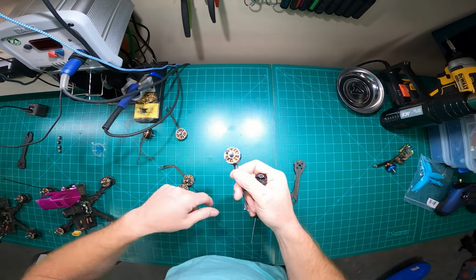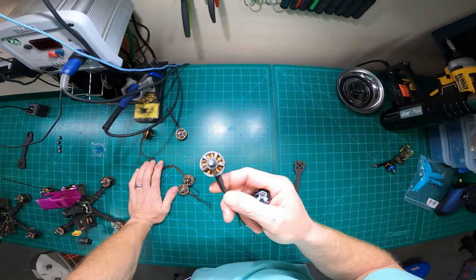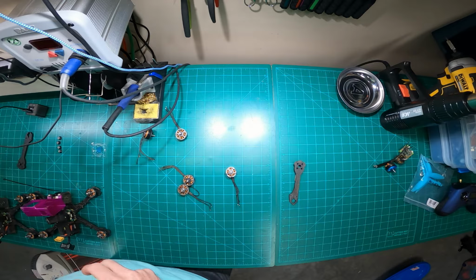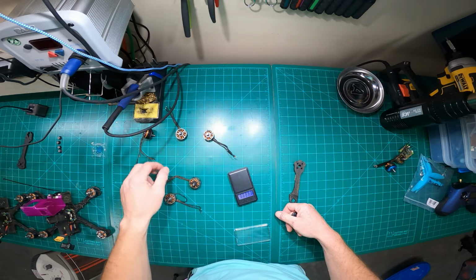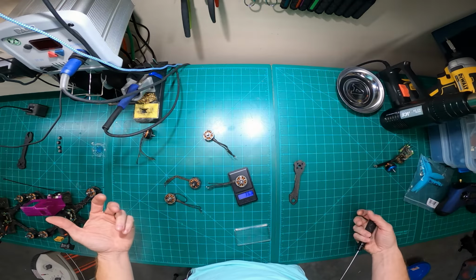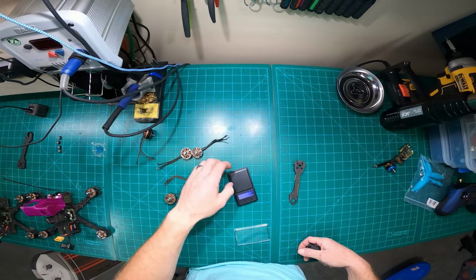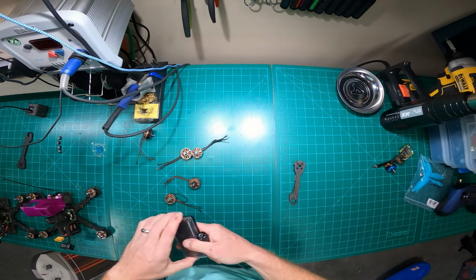So I went back to the 2207. There was a little bit of a sacrifice in power and performance, but it's lighter too. That was something that I enjoy. It took a little bit of weight off my already heavy quad. So let's weigh these fellas out real fast just to see. I'm curious, no other reason. 36.6 grams to 32.5 grams. So a few grams lighter, shaving that off your quad.